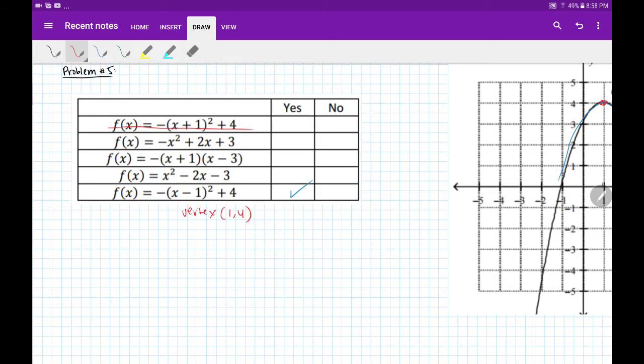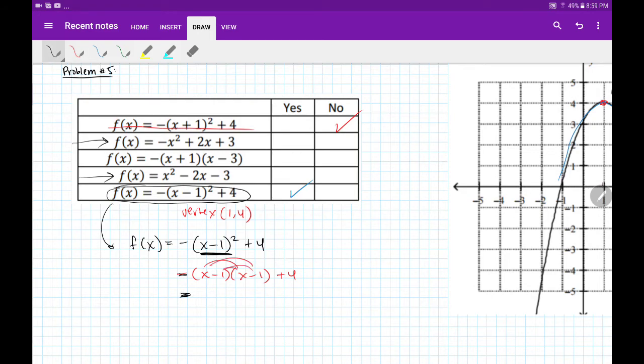Check if it matches. So yes, okay, let's put a no in the no column. Now from there, since we have decided that this does represent our graph, to get our standard form, instead of doing completing the square and all that fun stuff, I'm simply going to expand the vertex form that I've already said is correct. In order to do that, we have to square x minus 1. That means take x minus 1 and multiply it by itself. We're going to FOIL this out carefully.